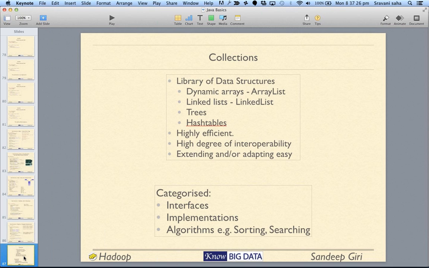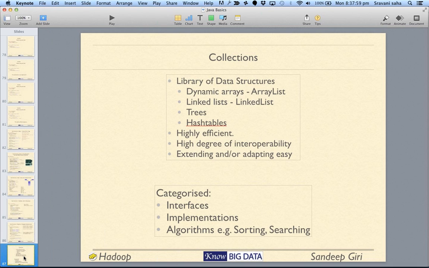In case, say for example, you want to have your own kind of list or stack, you can extend an existing one and start customizing it. On similar lines, for example, there is a simple interface of stack, and the implementations are different kinds of implementation of the stack, which means you can swap various things in place of each other.